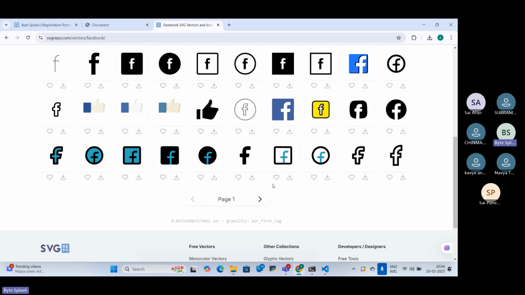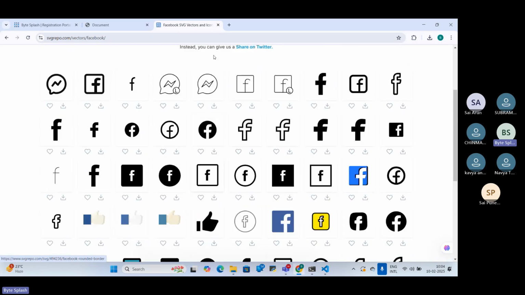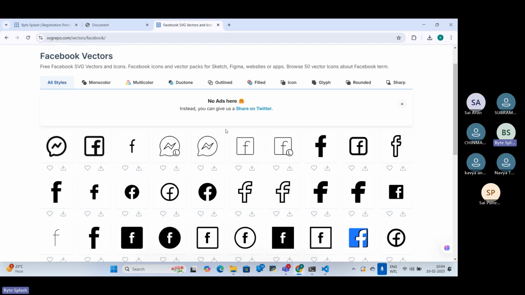So there will be other official websites also, but they are going to ask money. Okay, premium, they are going to ask. So for premium, we need to pay to use this particular graphics. So SVG is free. Okay, we can use this any number of times with infinite graphics. Okay, you can just take infinite number of graphics.